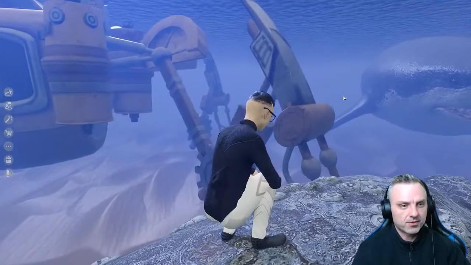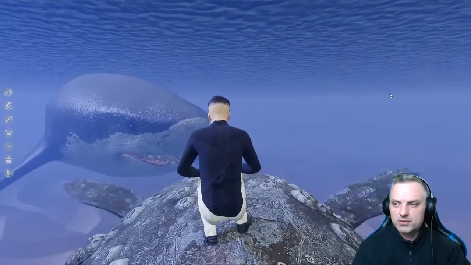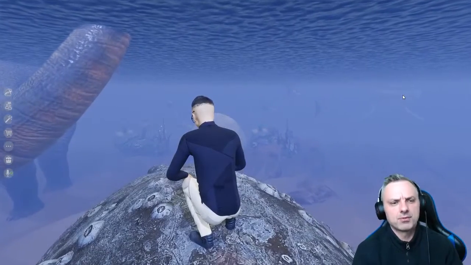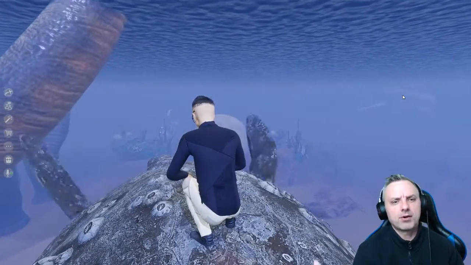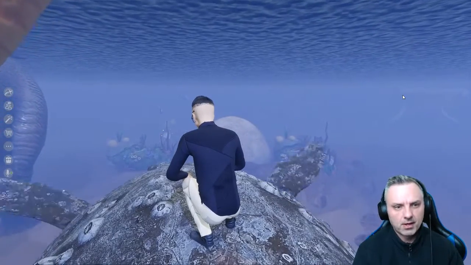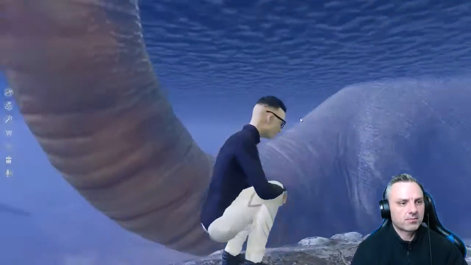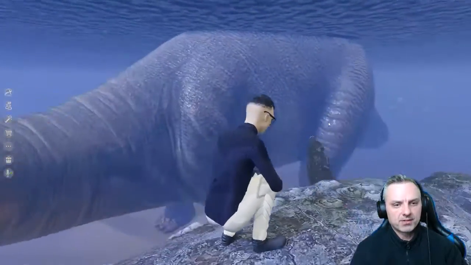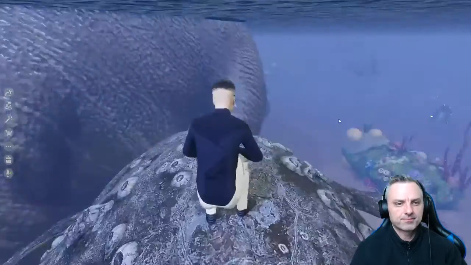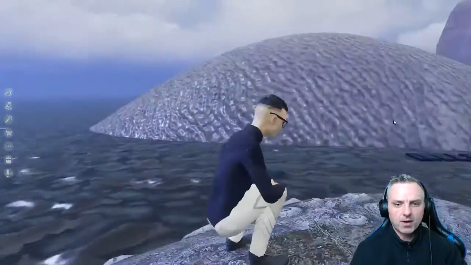Okay, so I'm on the back of a turtle. I'm getting a tour. Looks like I'm getting close to a big shark right here. But think of the education purposes. Think of a classroom that is talking about history, and say you're in a science class talking about the dinosaurs. How cool would this be to show the students, hey, this is a brontosaurus right here. Look how big it is. This is what it looked like underwater in the sea, and now it's coming out of the water.